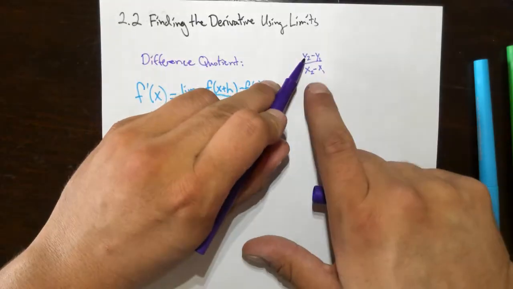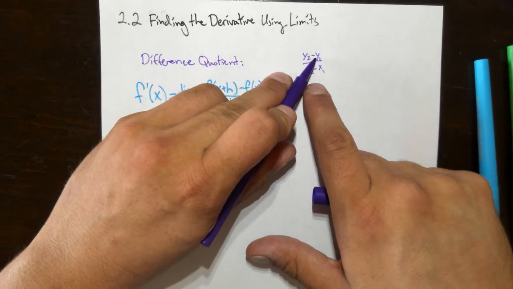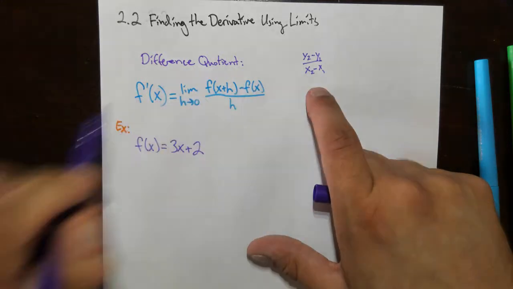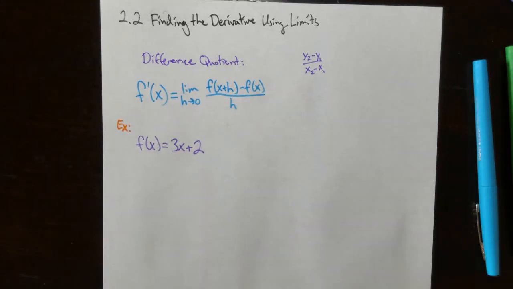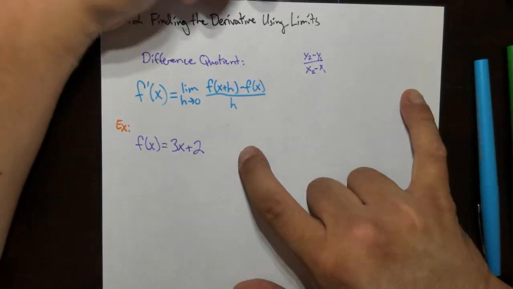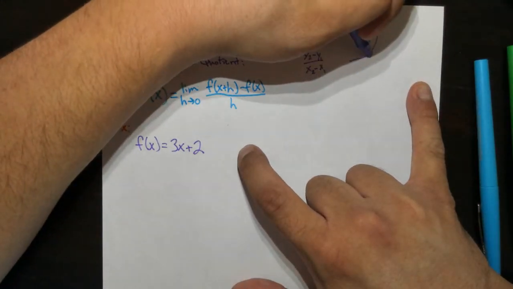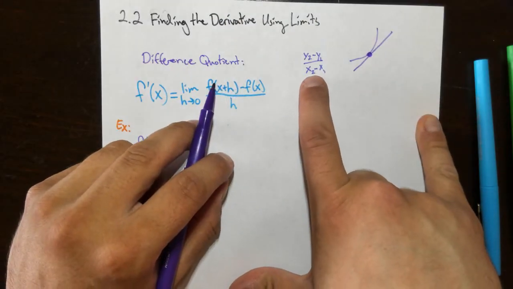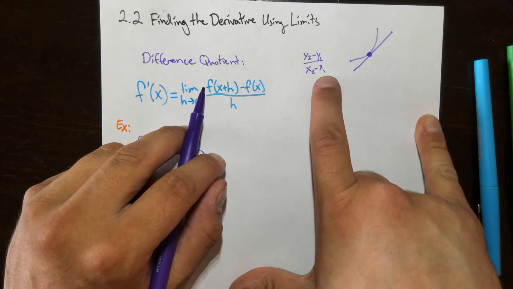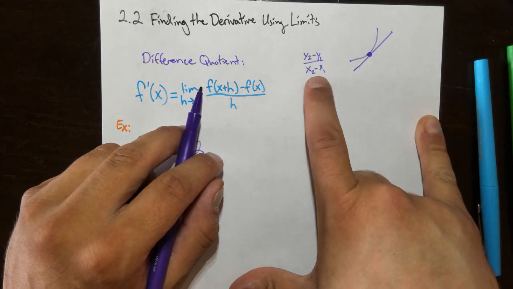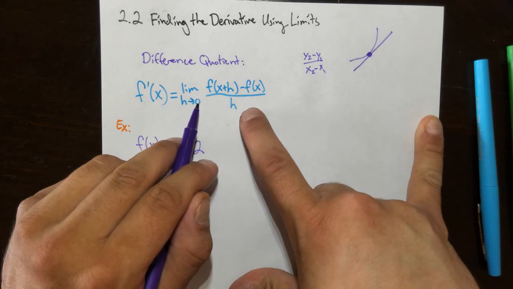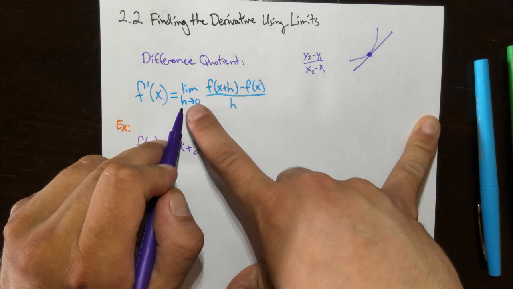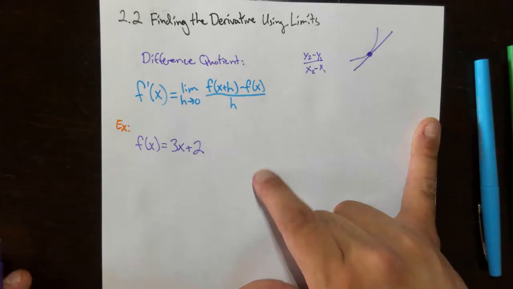We have some point subtracted by some other point, divided by that point subtracted by the x value of that point. But what if we want instantaneous change, right? What if we want change right at a point? Well, wouldn't it make sense that we would want the x sub 2 and x sub 1 to be the same value? When we subtract, it would essentially be 0. That's why we have h on the bottom, and we have as h approaches 0 of this.